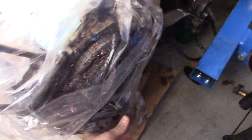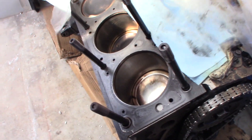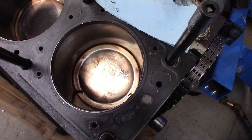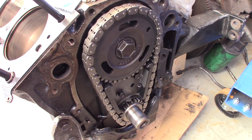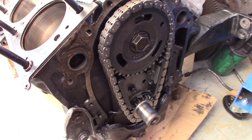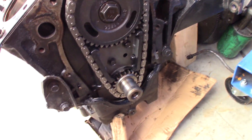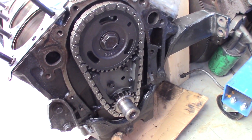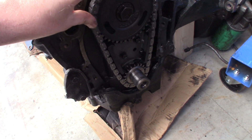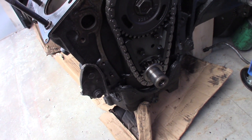Here it is — got the heads off, just got it covered up for now. Looks pretty good inside. I wiped off one piston to see how they clean up — didn't take much. He's got the '99 and older 3400 timing chain, which is supposed to be the stronger one. We are going to remove the dampener and install a timing chain tensioner from a 3900 — they bolt right on and keep tension on the chain at all times.